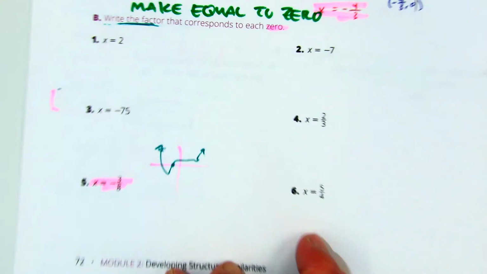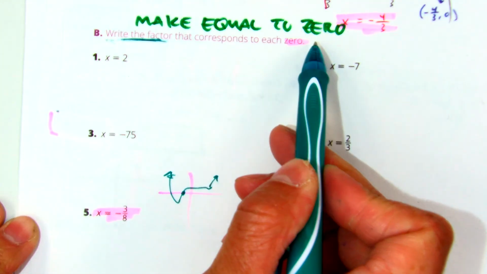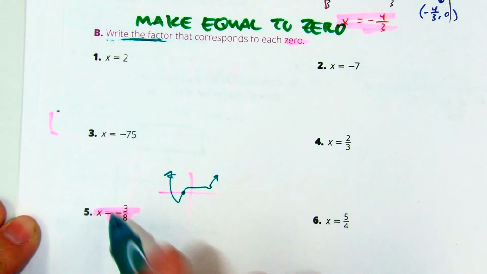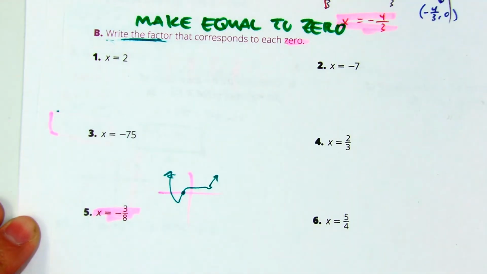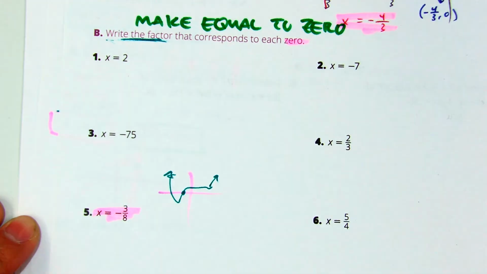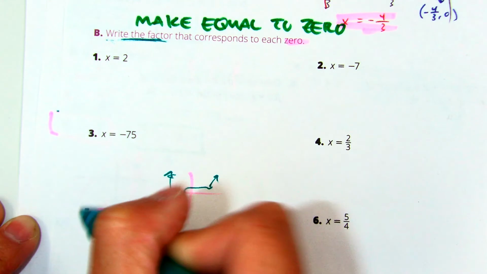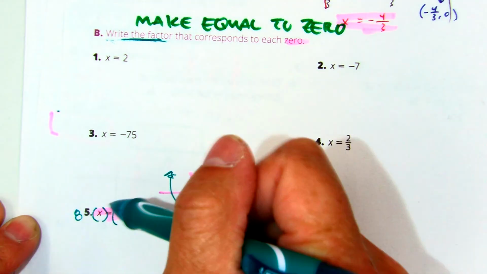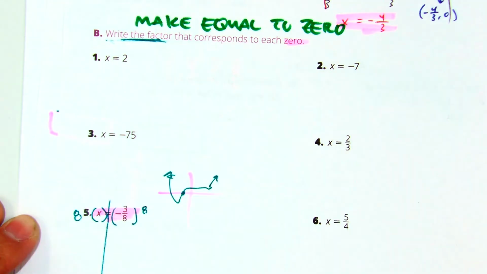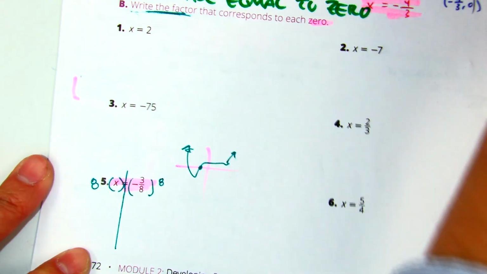Let's do question number 5. Basically, I want the right side to be made equal to 0. Class, how do I get rid of all that stuff? One way of doing that, how do you get rid of the 8? We're going to multiply both sides by 8. Now, I also like to draw a line down my equal side to separate the left and the right side. See if I can zoom in for you. Class, how do you make the 8 on the right side a fraction? Over 1.